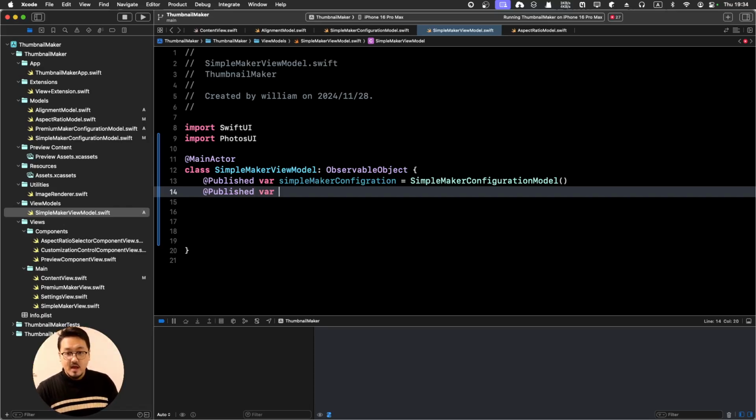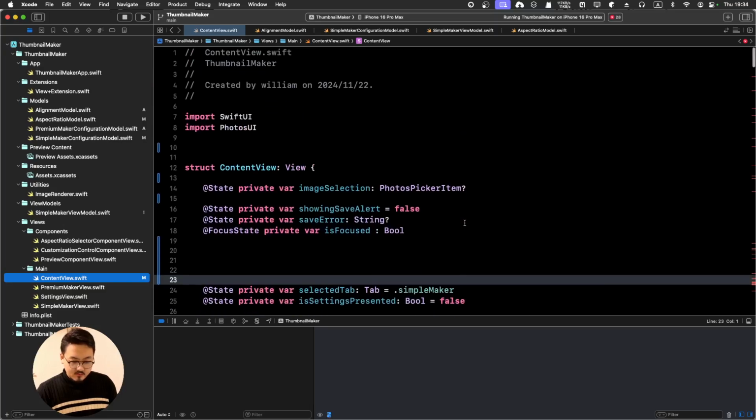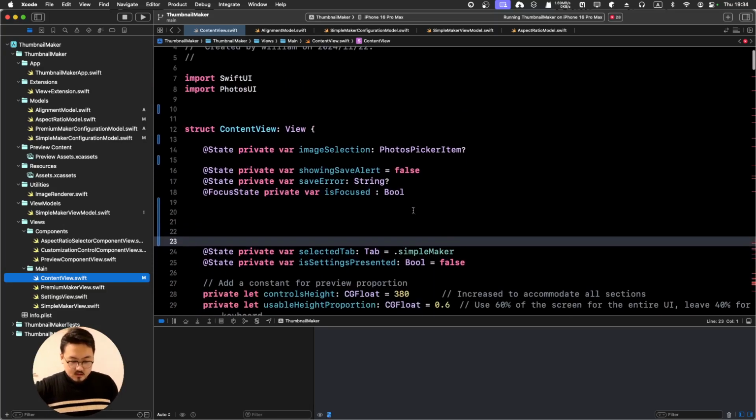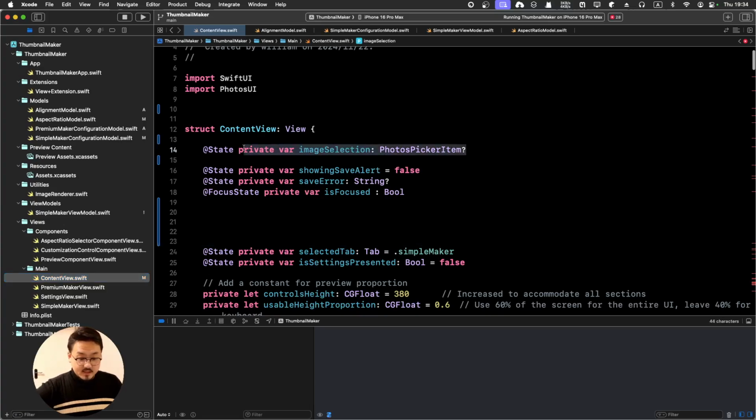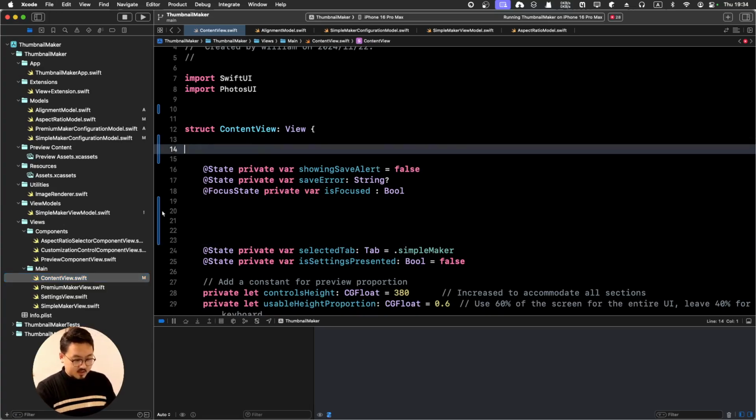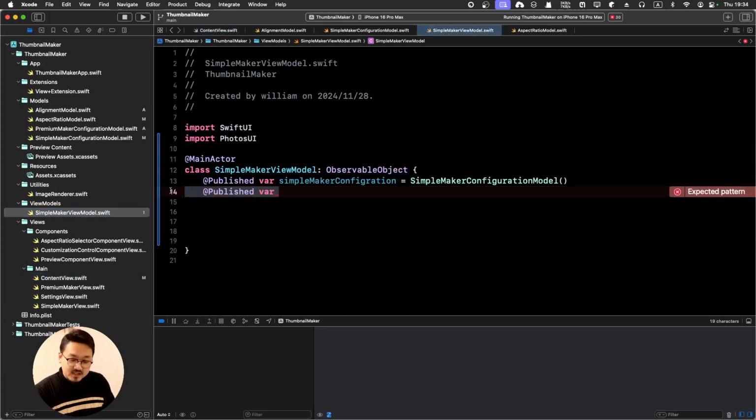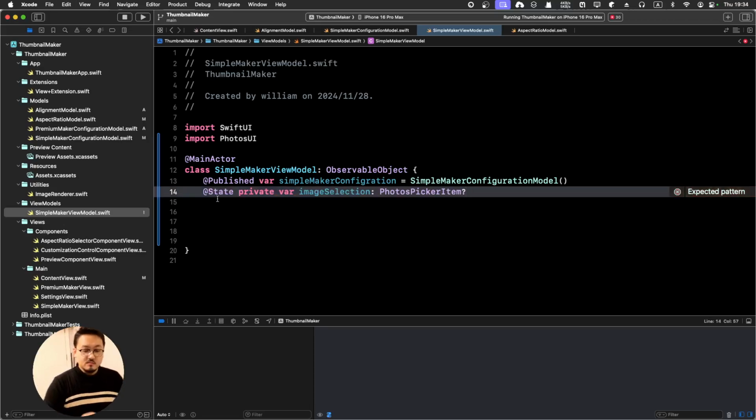Var, and I believe we can access some of the vars here. So we got image select. That's the exact thing I'm going to get. So cut it, go here, because this is business logic, and we're going to put business logic here in the view model. Selecting the image is business logic.